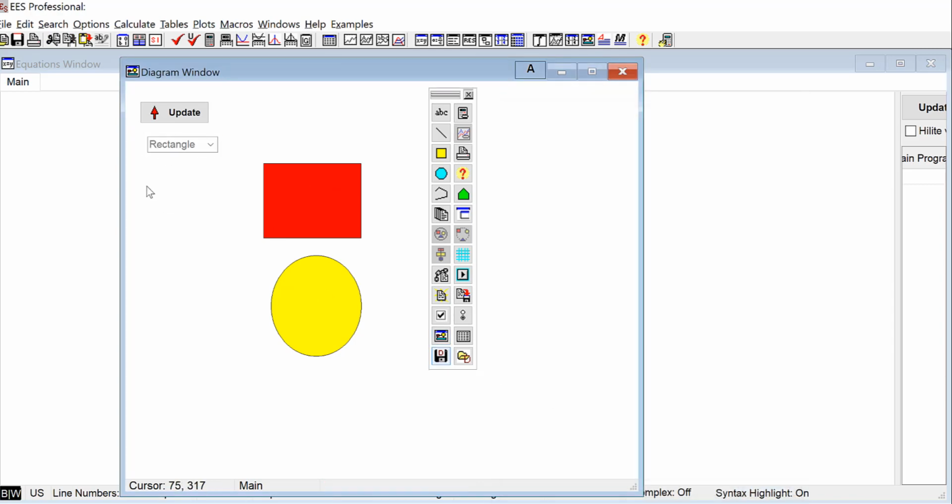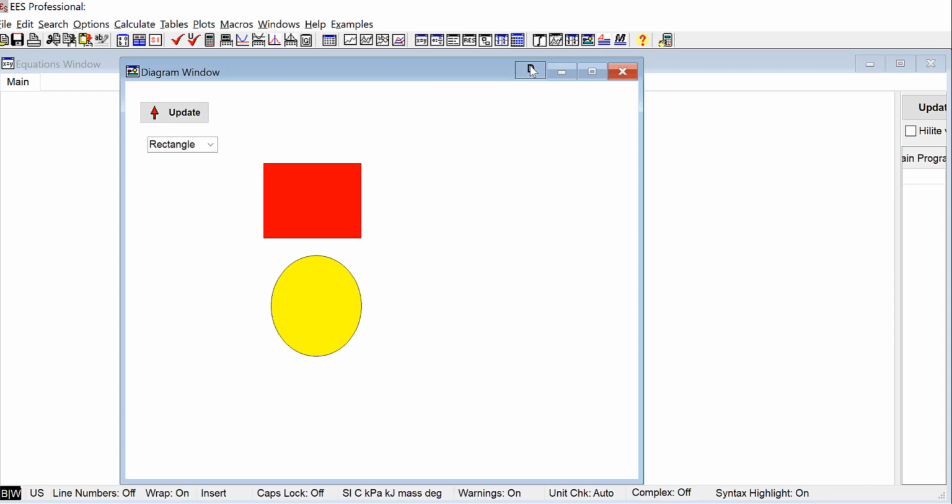We now have a drop-down menu that lets us pick between which of these shapes we want to see. And if I put it in development mode and I go from rectangle to circle and circle back to rectangle, you'll see nothing happens. And the reason is because those equations weren't recompiled, right? And I can get around this in two ways.